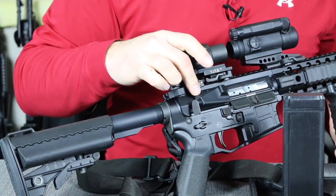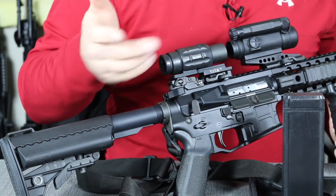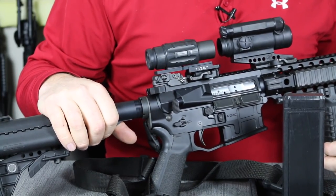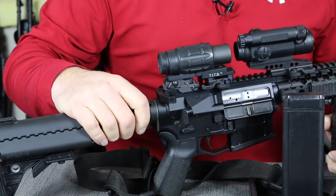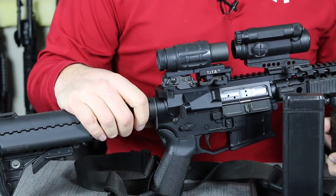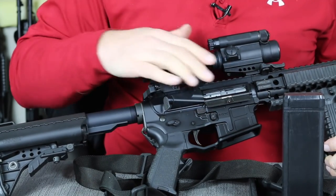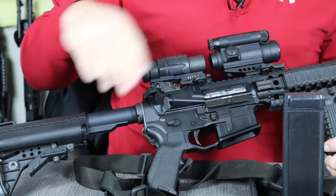Now, of course, this receiver does come with the option of no forward assist if you choose. But I chose to have the forward assist on here just for the sake of having it. I'm not really a fan of the forward assist, but it's on there. Very well sculpted upper receiver, manufactured by Valtor. You'll see quite a few Valtor parts on here. We're going to go into the bolt carrier and the trigger group in a minute. We're just going to go through the rest of the stuff on the outside.